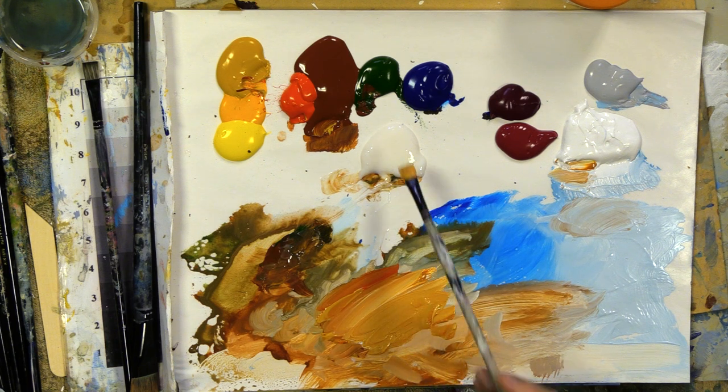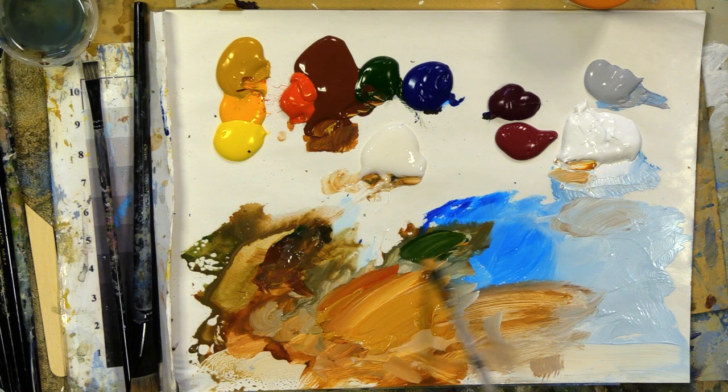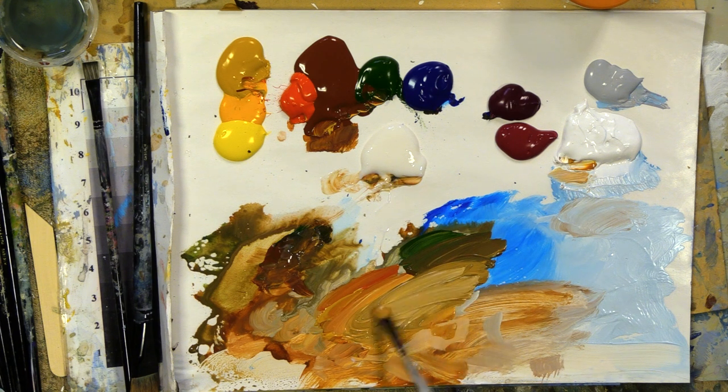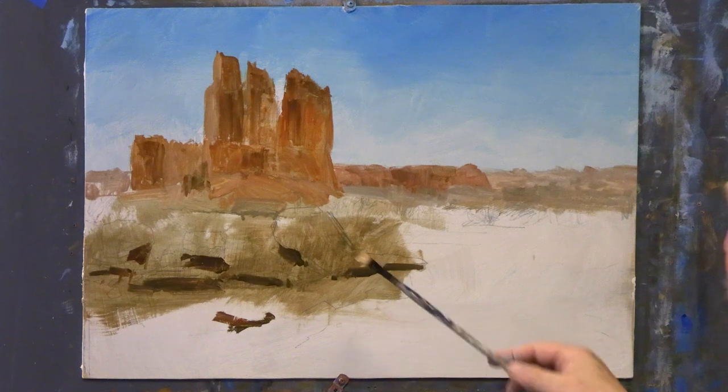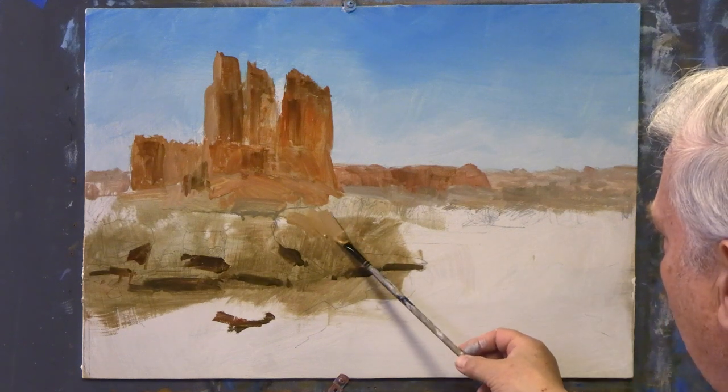If I want it to tone down a little bit, a little bit of green and burnt sienna, these are great gray colors here. The burnt sienna and the green make great grays. Look at those beautiful grays. And I can add that right in there and see how it grays that color down. These are great ways to make all kinds of forward rock colors. So that's that rock. That's a great color to kind of start out with here on this rock.